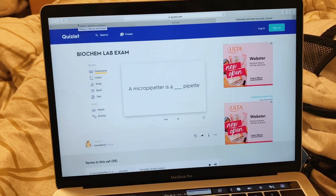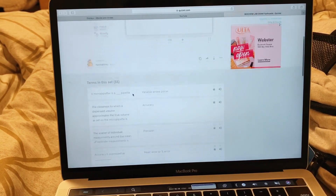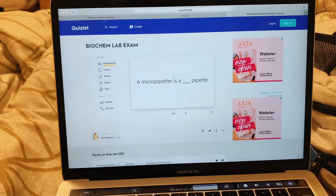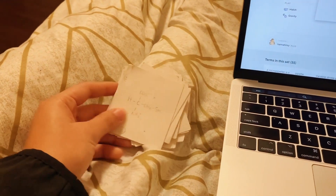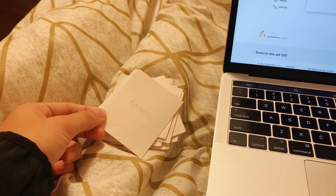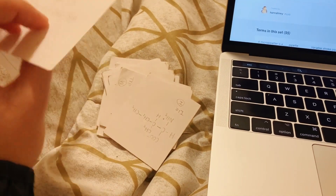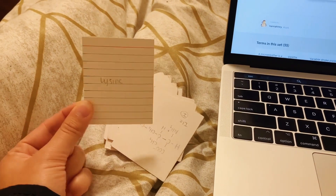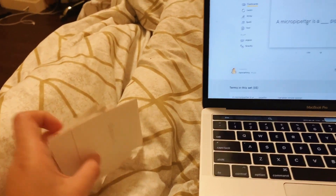Okay guys, it's Wednesday now, my second day of reviewing but third day of this video. Tonight I'm going to do pretty much the same things as yesterday, but I have another tip: make flashcards. I didn't actually make these flashcards — my friend did for our lab final — but flashcards are really helpful because you can quiz yourself and do a mock test. You can use Quizlet or just write them out. I do flashcards on half a notecard to use both sides and save paper. It's an easy way to study and make sure you're remembering things.